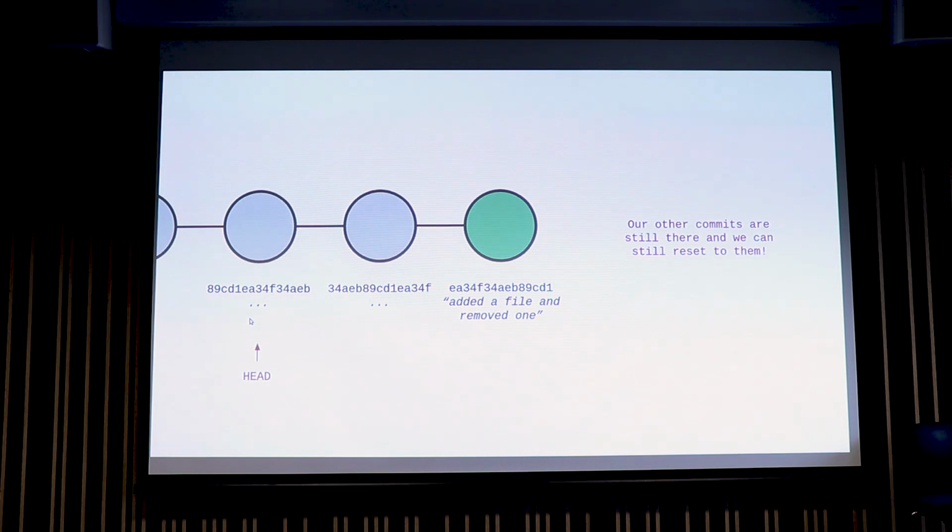So even though we have reset to this other commit, we can still reset again to the old commit that we were on by just saving the name of the hash. And if you want to look at all of the names of the commits that are leading up to the commit you're currently at, you can do git log or git reflog, and that'll show you all the commits that are leading up to your head, and it's going to show you the hashes of those commits, who made them, and the changes that were made.